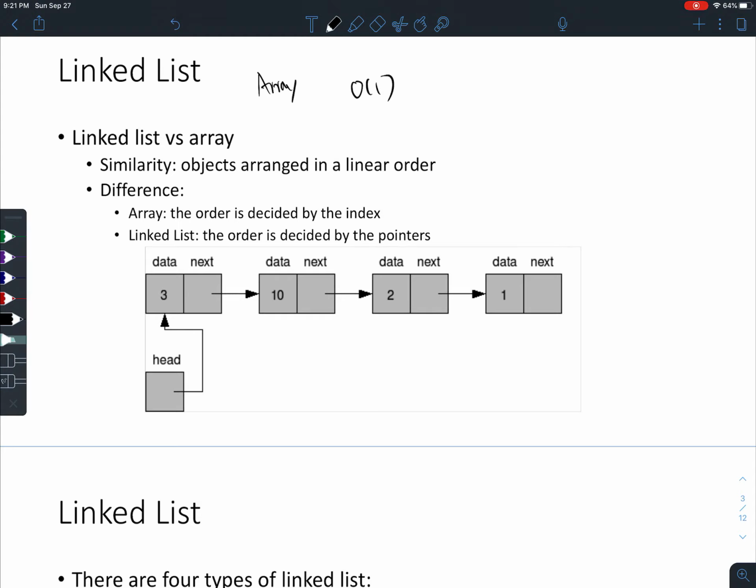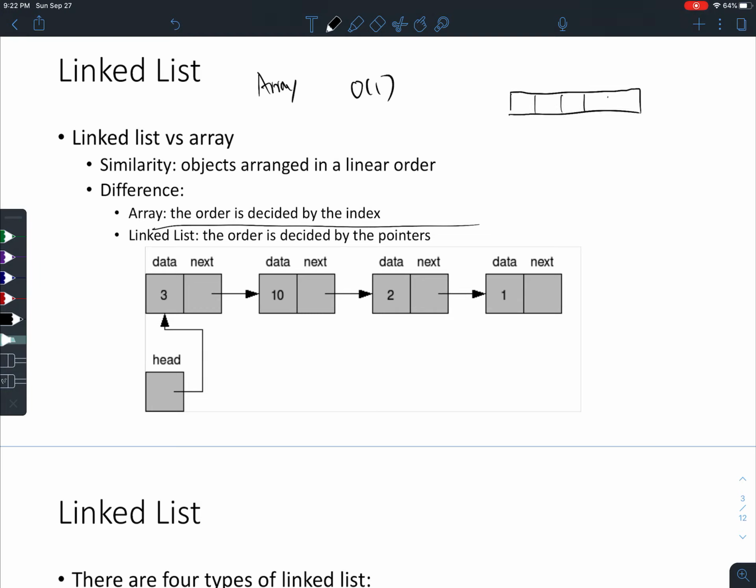But for linked list, it's going to be totally different. It's irrelevant to array at all. So for the first time, we're going to organize the values or data in a structure that is different from array. So in linked list, we store everything in nodes. So before that, let's look at the difference between linked list and array.